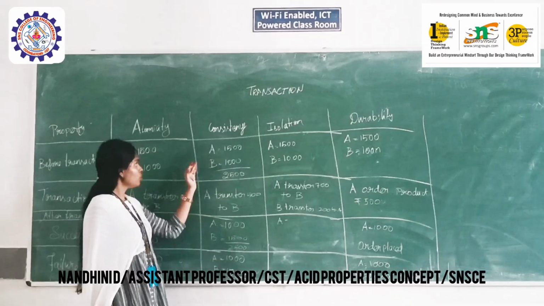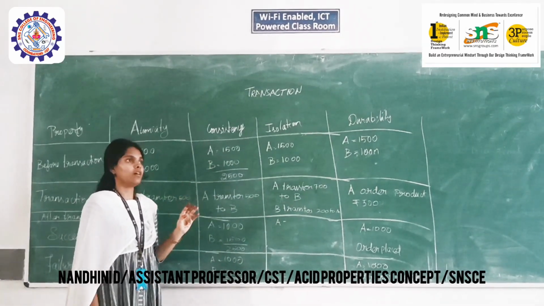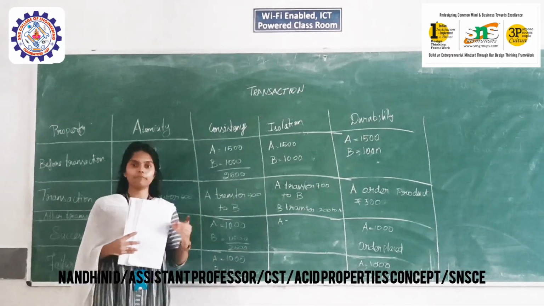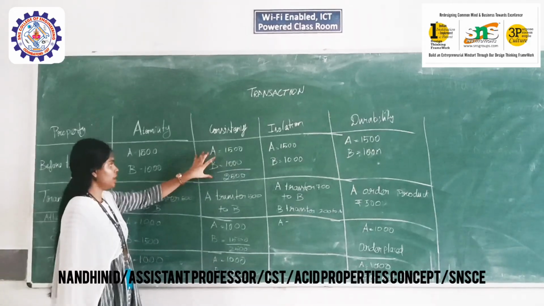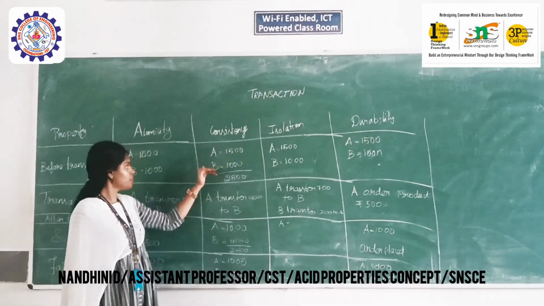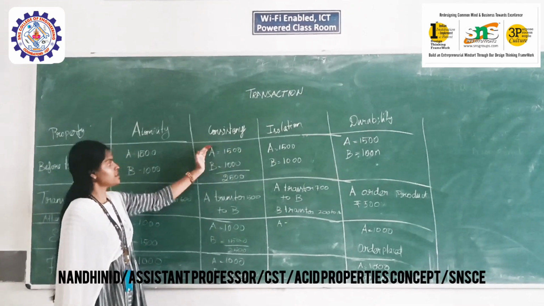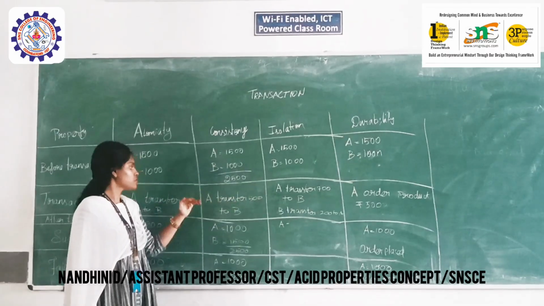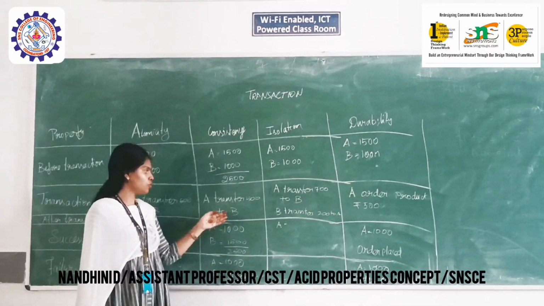So next, moving on to consistency. Consistency, in simple words, means that before and after the transaction the output should be the same. Here person A holds 1500 and person B holds 1000. When we sum them up before the transaction, we have an amount of 2500. During the transaction, again A is trying to transfer 500 to B.